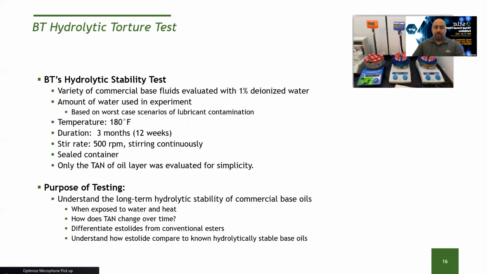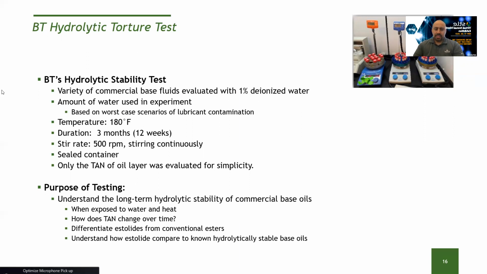So we actually performed another in-house test called the hydrolytic torture test. We took the same commercial base fluids and evaluated with 1% deionized water. The amount of water used was based on worst case scenarios of lubricant contamination. This test was performed at 180 degrees Fahrenheit for 3 months, 12 weeks, continually stirred in a sealed container. And only the TAN of the oil layer was evaluated for simplicity purposes.